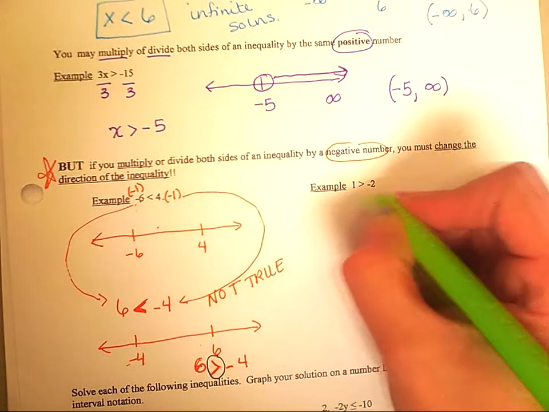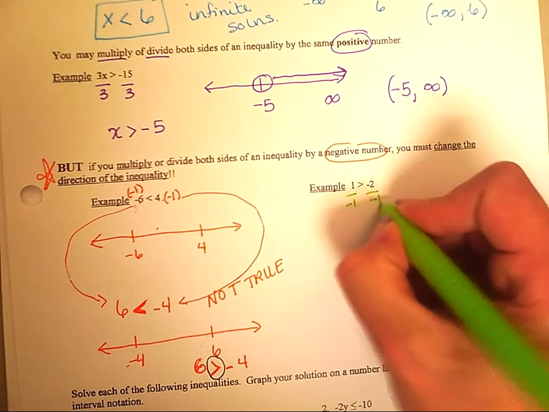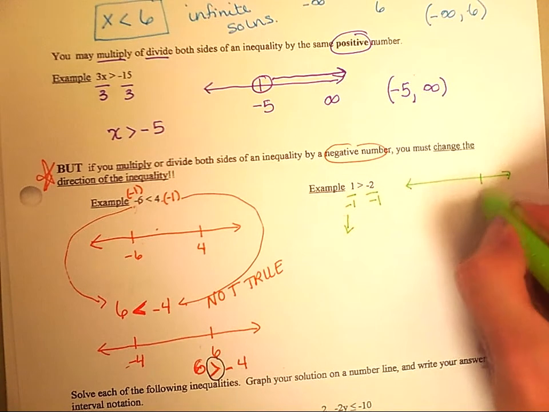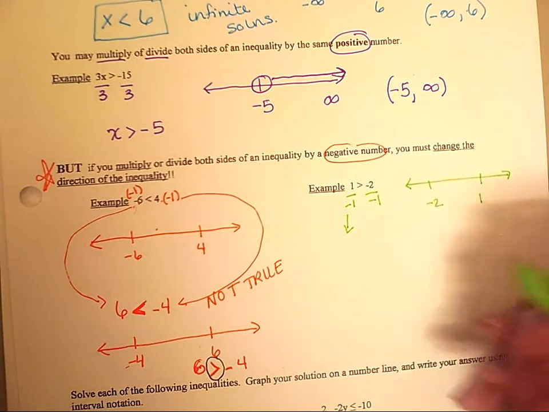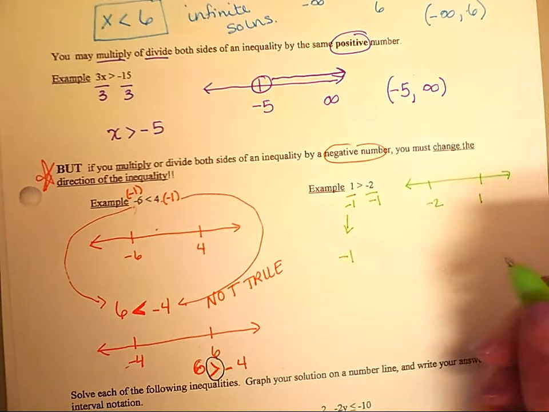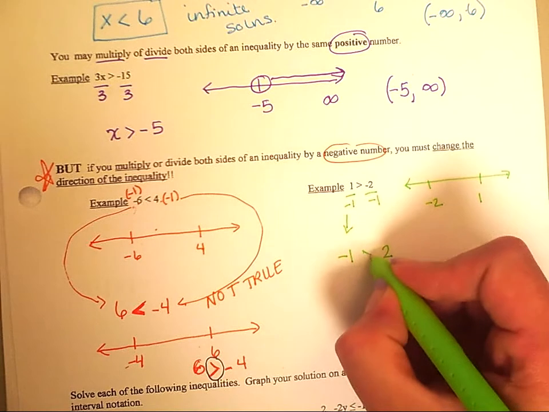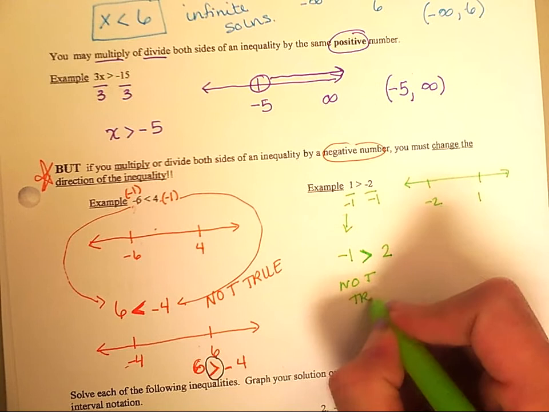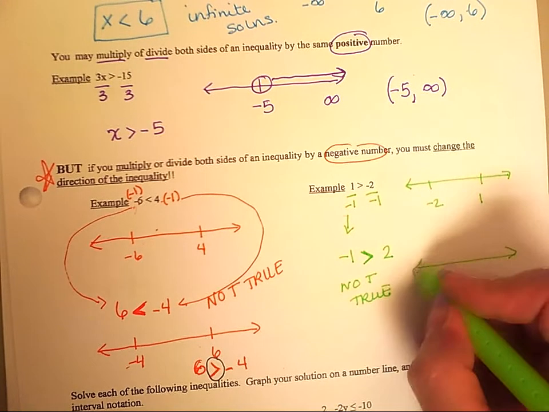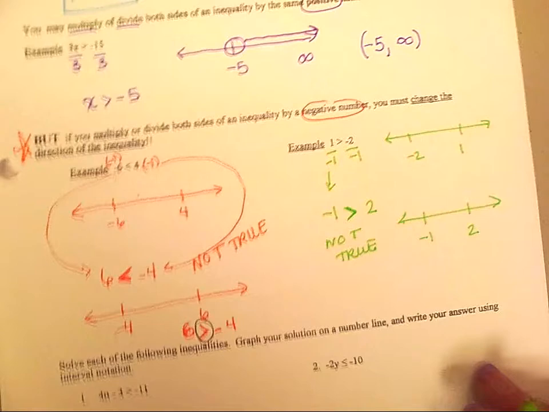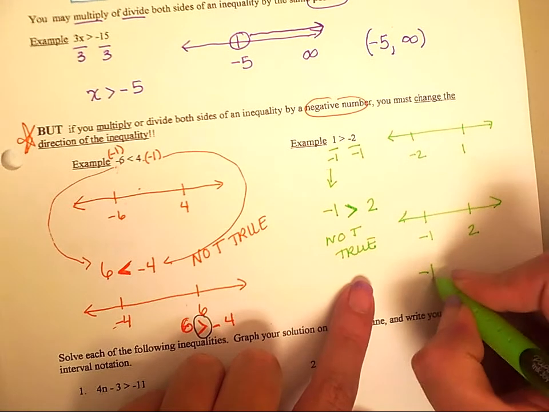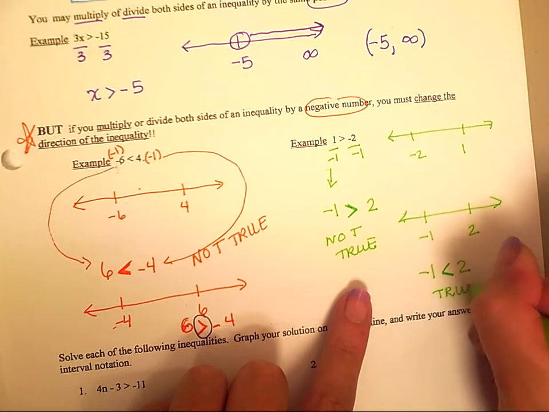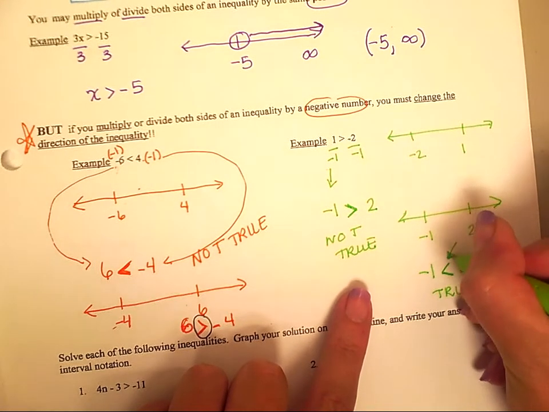And just one more example like this. Let's say I wanted to divide by a negative 1. Okay. Right now this is true, okay. 1 is greater than negative 2. Okay. But if I leave it like this, we'll get negative 1, positive 2, and if I don't flip the inequality, I have something that's not true. If you try to graph this, here's negative 1 and here's 2. The truth is that negative 1 is less than 2. Okay. This is true. Okay. So I needed to flip this sign.